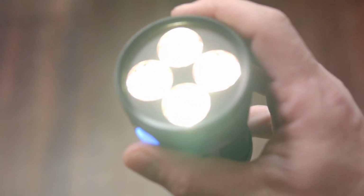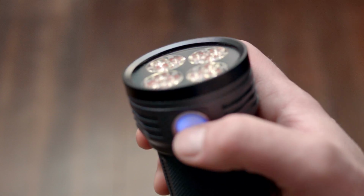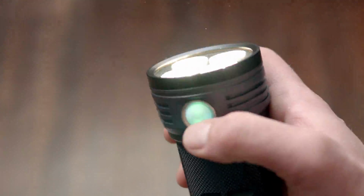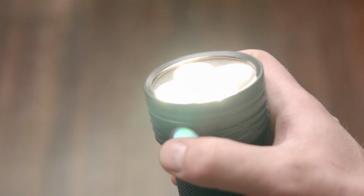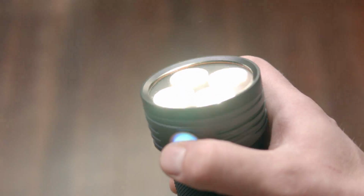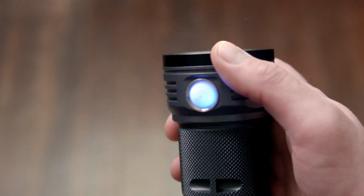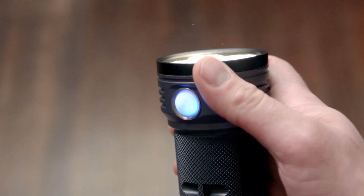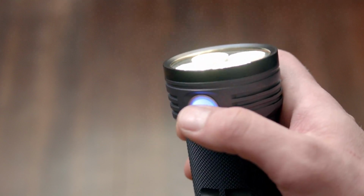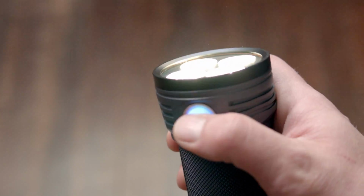Cool. How about a mid grouping? Well, you'd have to be in low mode first to get to the medium group, just like you've done. Hold the button for another half a second, release it, and now you're in the mid grouping. A double click switches between mid 1 and mid 2, just like in the low modes. Now on the high grouping, you can do it one of 2 ways, because everybody likes to do the same thing 2 different ways, right? So you either double click from off or press and hold for half a second from the mid grouping. A double click gets you between high 1 and high 2.